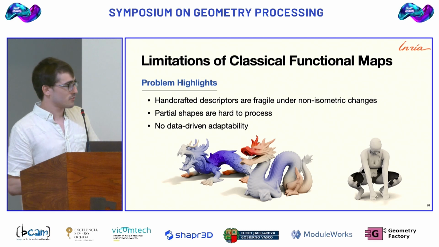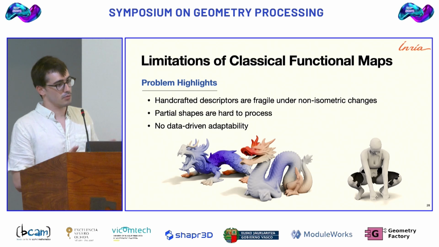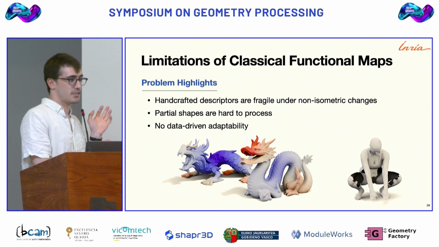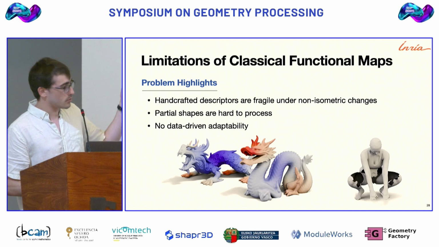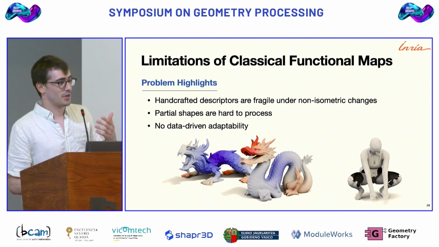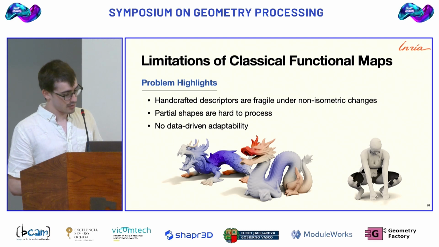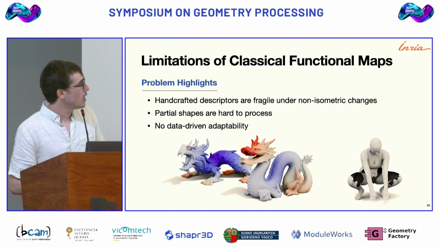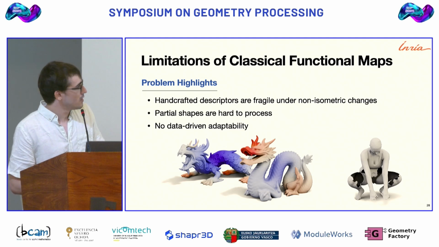Maybe a lot of limitations from what I presented. First, it really relies on handcrafted descriptors. Usually all pipelines, if you don't have initialization, use handcrafted descriptors. Typically here on the two dragons, I have what should be matching descriptors, and you can see that if you try to enforce it too much, you're going to have a lot of issues, and every pipeline is going to struggle.